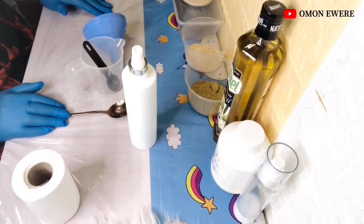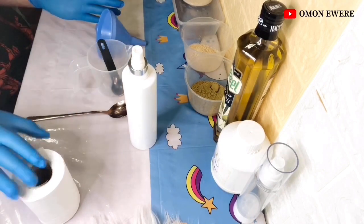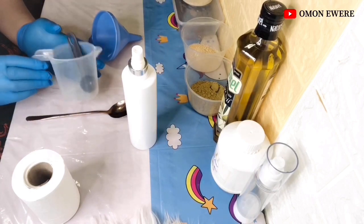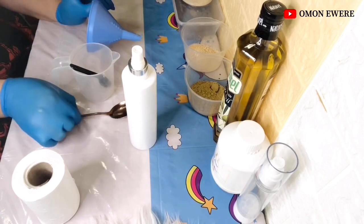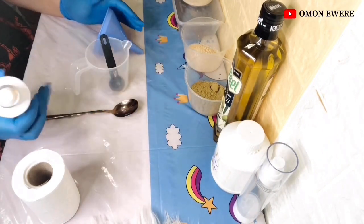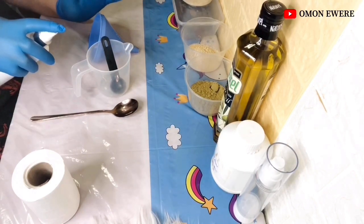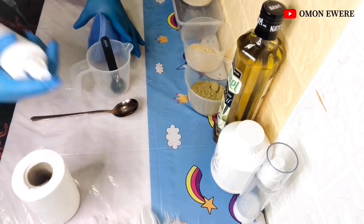So let's go guys. Hi guys, welcome back. These are the instruments I'll be using. This is the bowl, my cup, this is my measuring cup, and this is the funnel, and this is my spoon and also my measuring spoon. I'll be using my rubbing alcohol because I need to clean them up before I start the mix. So first of all I have to clean it up, so that's what I'm doing, and this is my rubbing alcohol.